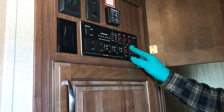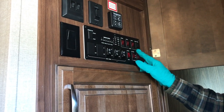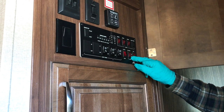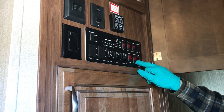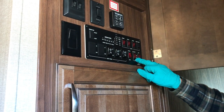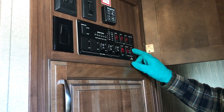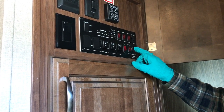You can use it on electric or gas or both. You get a significant recovery if you run both at the same time. If the gas fails, there's a little light here that will tell you that it has not lit. If that does happen, the best thing to do is to turn it off, wait about 30 seconds for the computer to reset, and then try again. Also might want to check to make sure that your propane is in fact turned on.